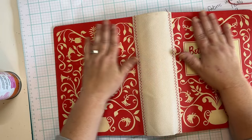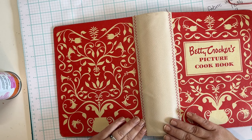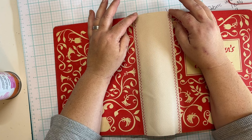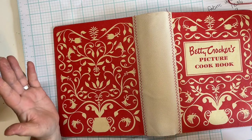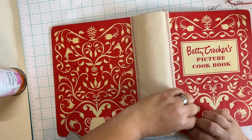And then I sprayed just down the spine for the most part. I mean, I had it kind of up to here, so if it went there, that was okay. And then I sprayed the back of this, because when you use this kind of glue, if you have two surfaces, it's supposed to stick better. This is what I was taught. So now that side looks pretty good.